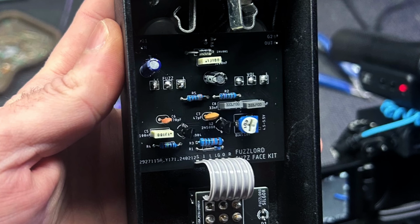The next couple parts we're gonna do are the electrolytic caps. That's the black one in the upper middle and the blue one in the upper left. Make sure that the negative side, which is the white band, is facing the left. And the positive lead actually has a plus mark on the circuit board that you orient it to.